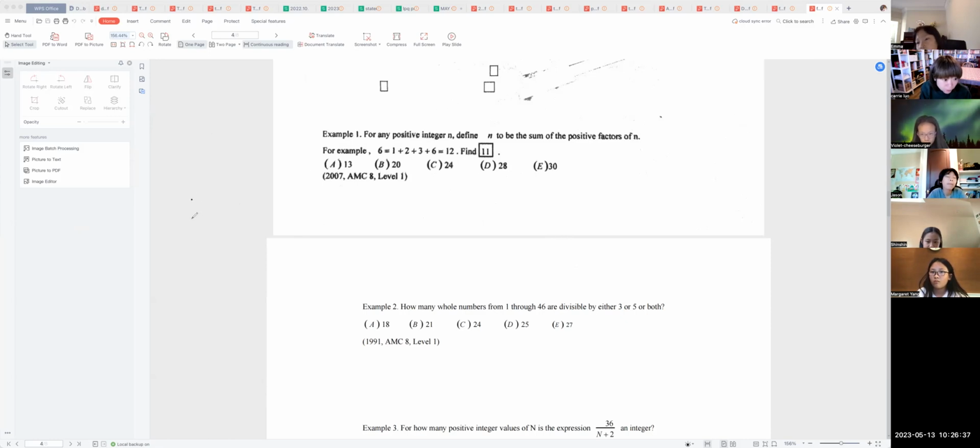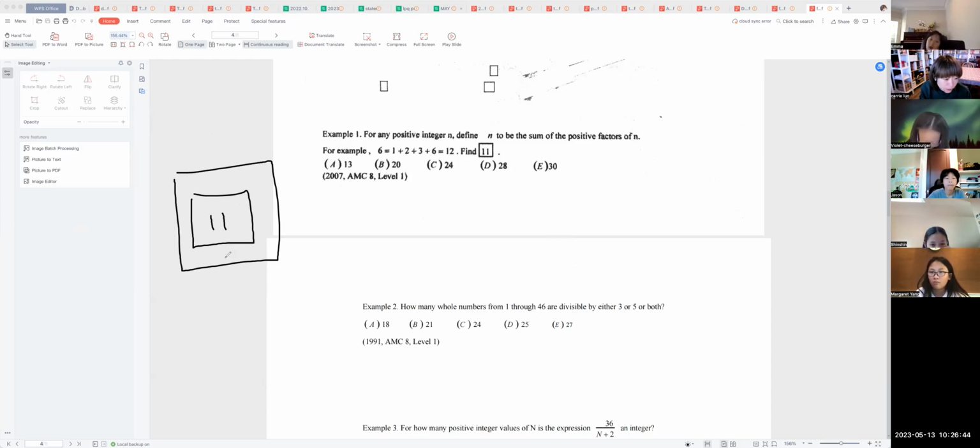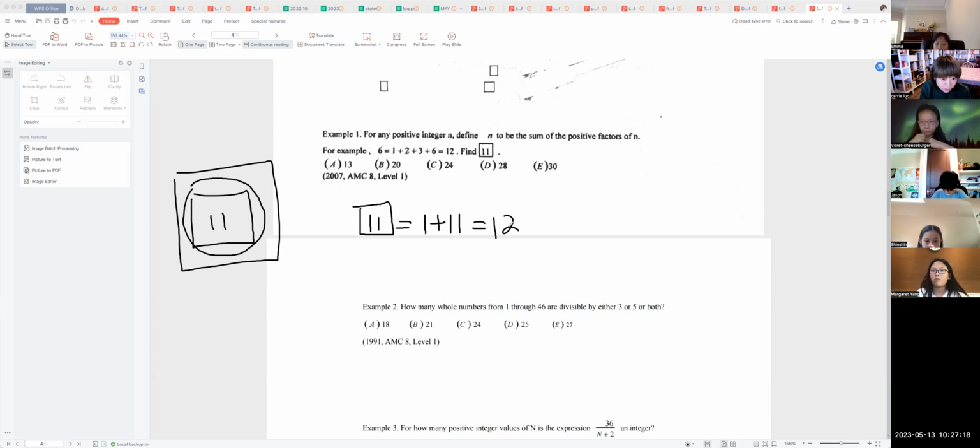So when we're doing this one, the question is like that. We're going to do the inner layer first, then the second layer. 星星知道吗？就我们先做里面那层，再做外面那层，就像剥洋葱一样，like peeling an onion. So they are layers by layers. If you do the outer layer first, 你先做外面那圈，那你怎么知道这个11方块等于什么呢？It's not really a number. We can only deal with numbers. So we need to do 11 square first. 11 only has two factors, which are 1 and 11, so equals 12. So then this whole entire thing became 12. So then we do 12. So we just list all of them. Okay, I'm going to stop here and let you think about it.